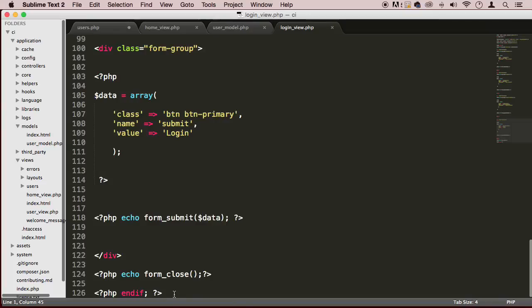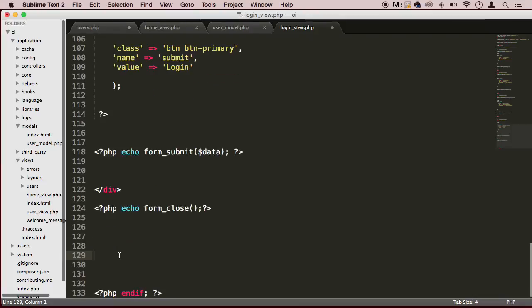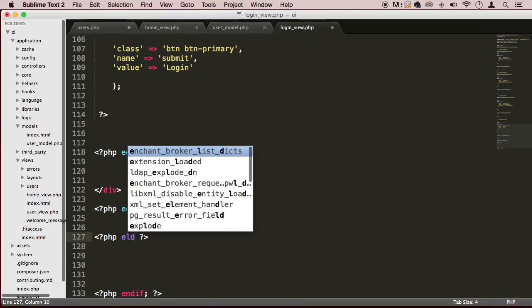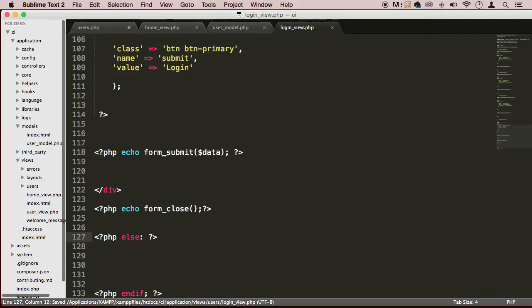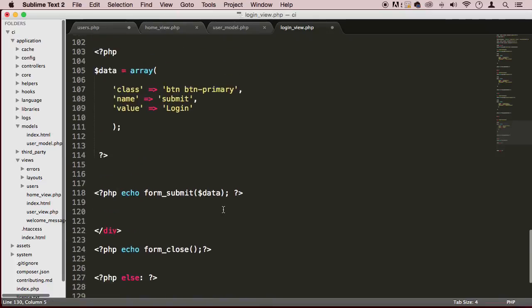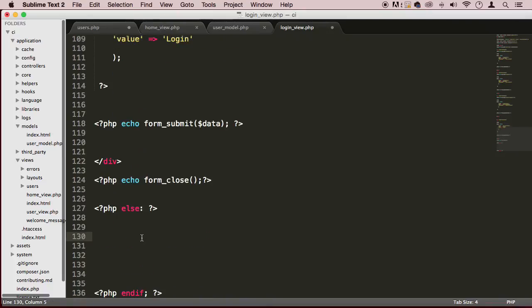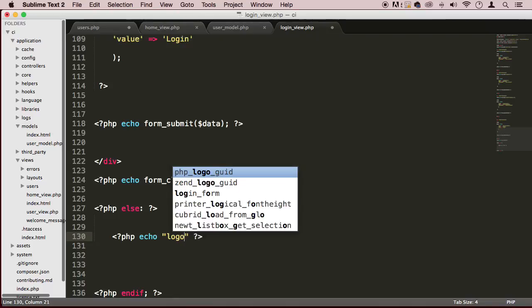If not, this is where we end the if, but here we could put an else. And then we display some type of button here that will allow us to log everything out. So let's just echo something out, and let's just echo this. In the next lecture I will show you how to do this button, but right now let's just do this, and it's just going to say log out.